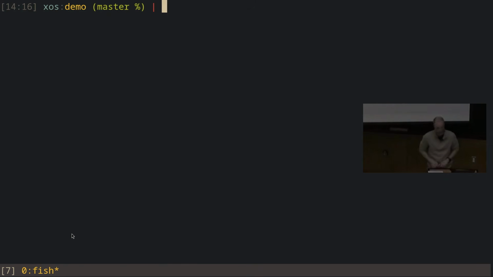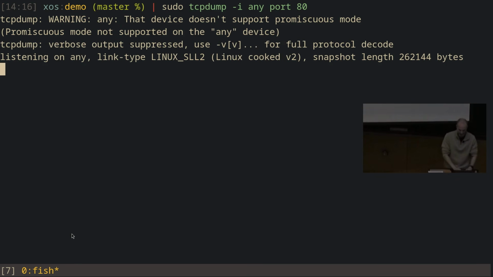But there are other kinds of things that you could trace. So for example, let's say you wanted to trace your network. Well, you can do tcpdump, which is a program that will dump the traffic that goes over your network interface. In this case, mine is wlp2s0, the name of my Wi-Fi interface because why not? Or you can say any for any interface. And then you can write a tcpdump expression that says the kinds of internet packets you want to be logged. So for example, I could say anything that goes to port 80. And so now this is going to dump out information about every packet that hits port 80.